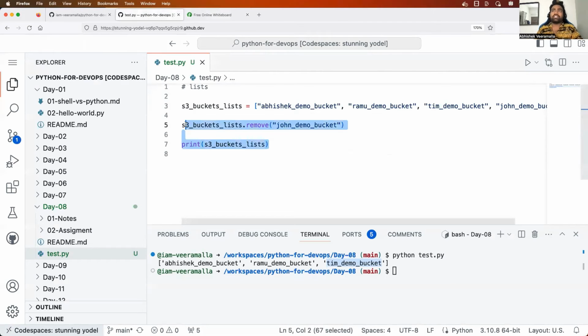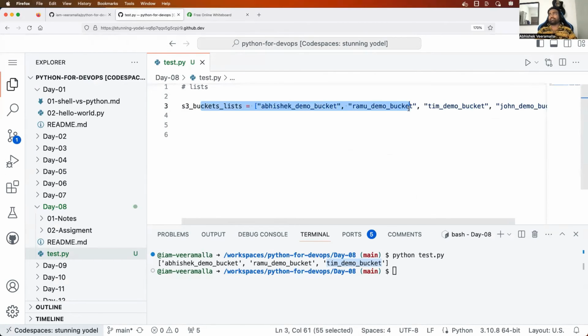Now the next question here is, you should ask me something. Abhishek, okay, I have created a list of S3 buckets. Now my goal is only to print one of these S3 buckets. I don't want to print all of these S3 buckets, but I only want to print one of them.